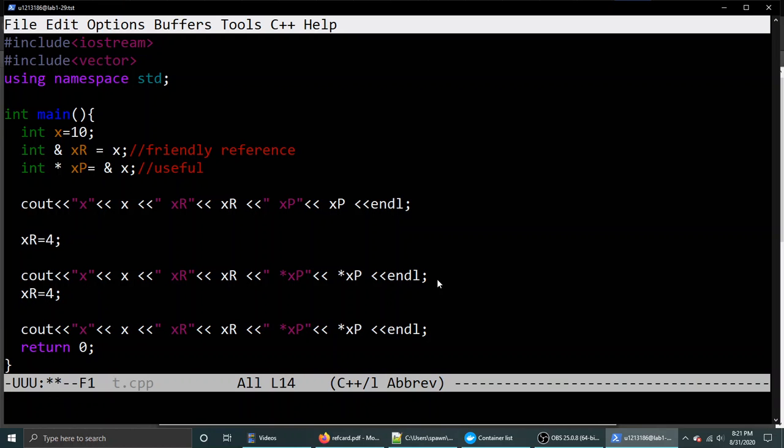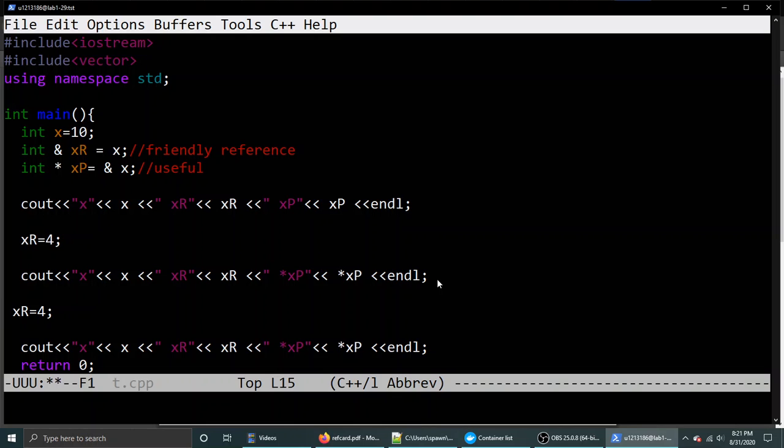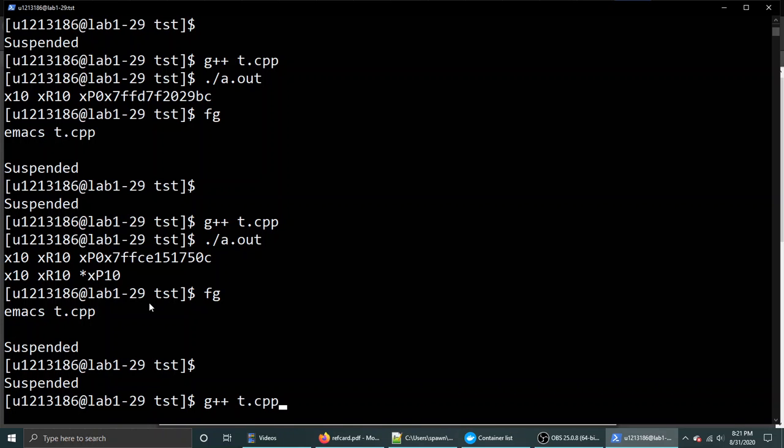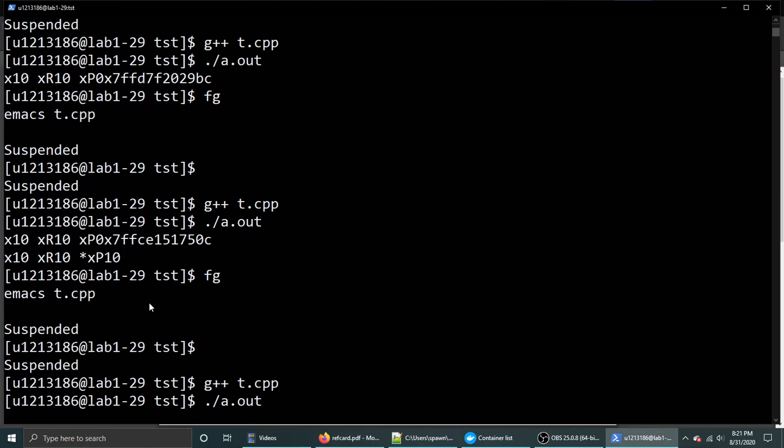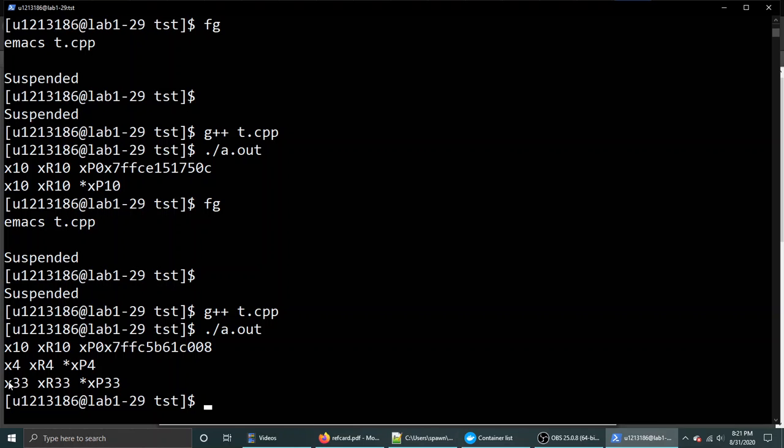Okay, and likewise, if I were to create a new value and say XR now equals Y, even though this looks exactly like how I set it in the first place, it's not. It's going to be the same as this XR equals 4. It's going to set everything now to Y's value, 33. So let's see what that looks like. Save it. Okay, so we can see it changes everything when we change XR both times, whether we're setting it from a variable or setting it from a constant.